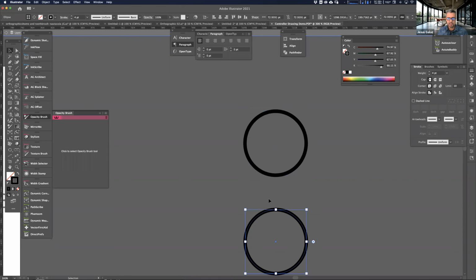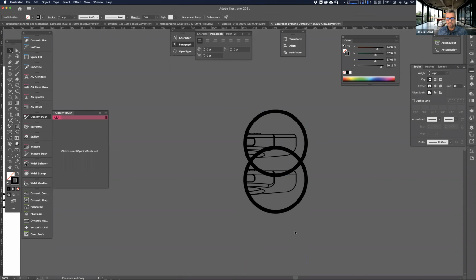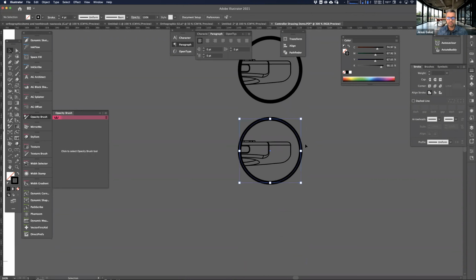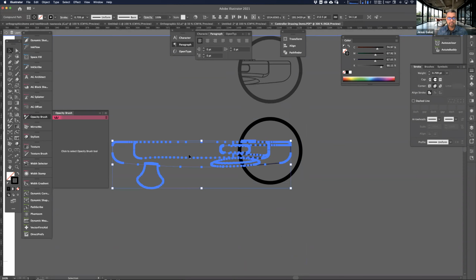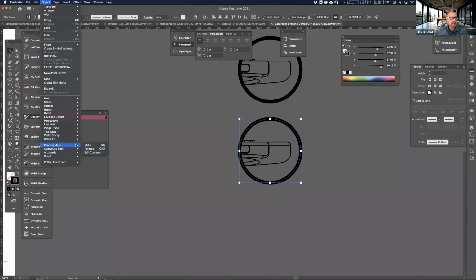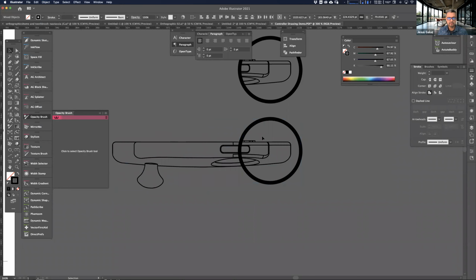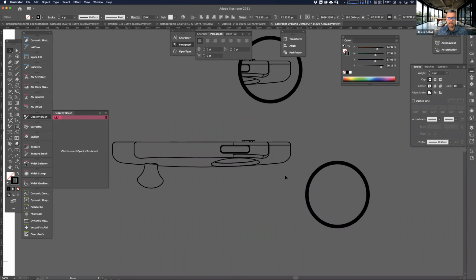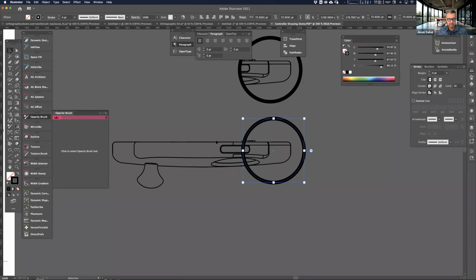And let me duplicate that actually. Another one. So when you want to release that, take it out of the clipping mask, or actually, if you even want to work inside of it, you can still. Everything is still there. So if I select it and you want to just take it out of the mask, you can select Release. It releases it, and then the items are separated again.